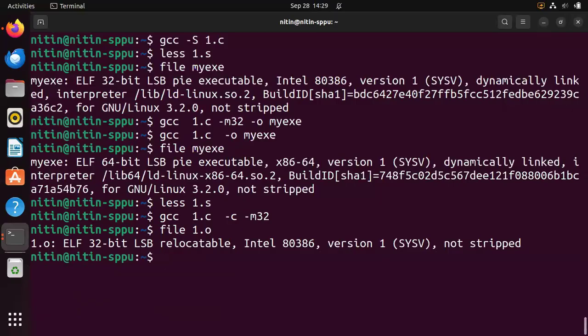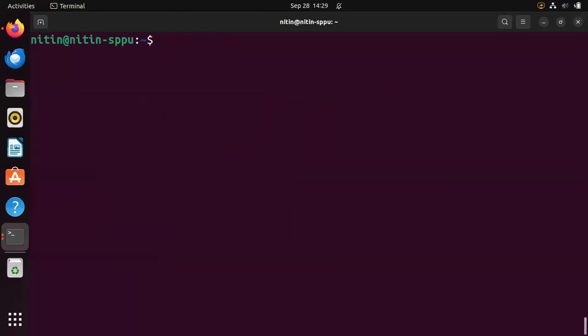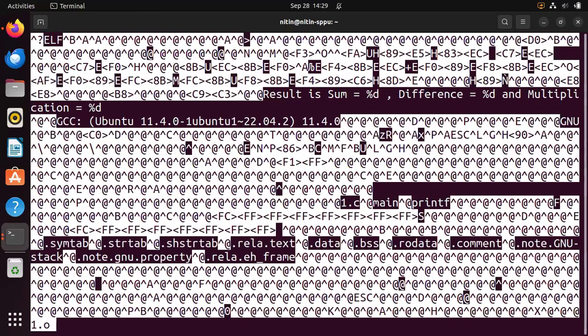Now there is no executable written, because earlier it was showing executable, and now it is showing relocatable. This object code can be fitted anywhere while creating the executable, and that is what it is showing: Intel 80386. Similarly, if I remove this and show the file format, it would be the same thing, just the instructions and architecture are changed. Now, if I want to see the contents of that object code, let us say I write 1.o, it says it is a binary file you cannot see. One can try, like if you write a, it shows you. You can try this definitely.